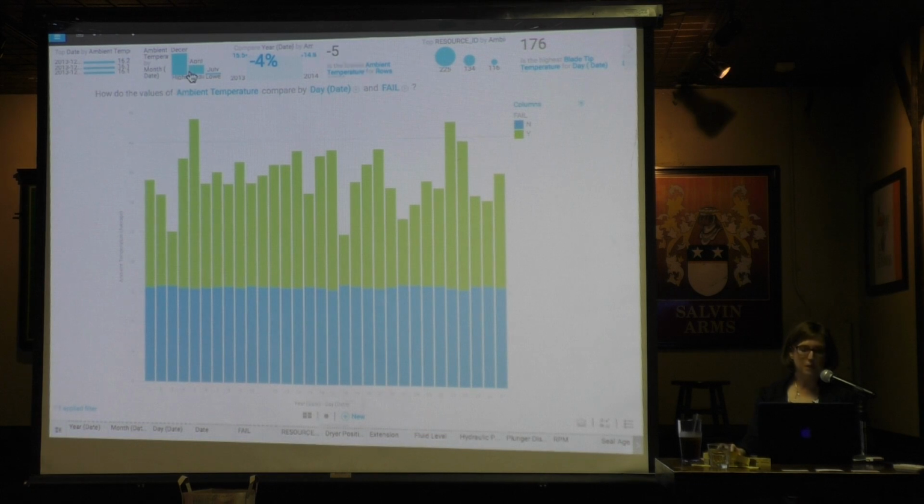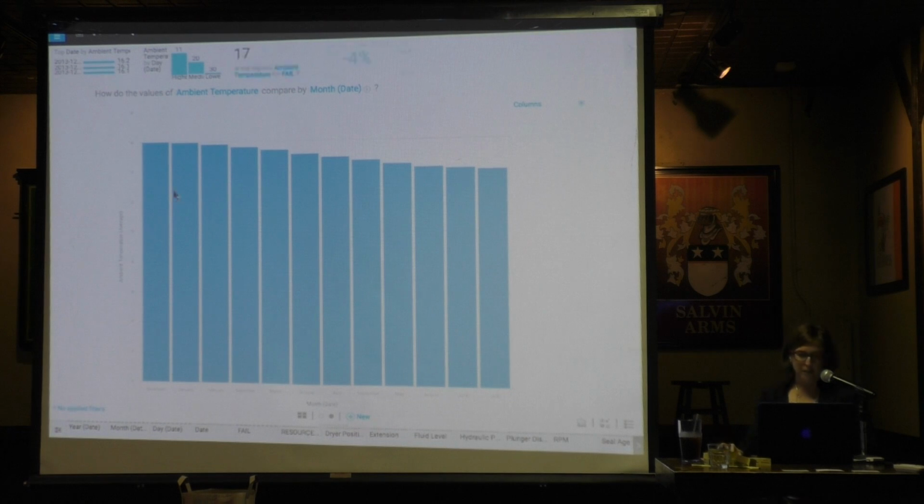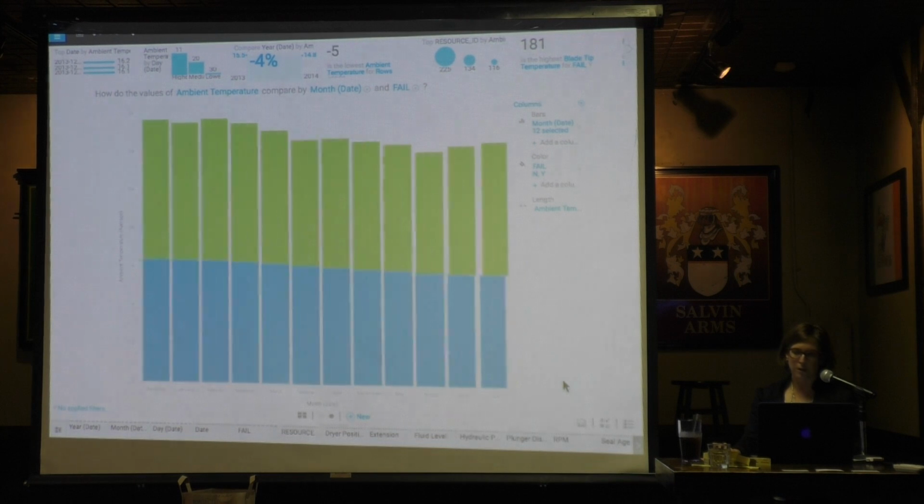So if I want to look at the ambient temperature by month, I can open this in a new page, so it's like I'm creating a book of visualizations. Now I can see my temperature, and it's kind of interesting, the ambient temperature has decreased. They must turn the air on. In July, I thought it was from Germany, maybe it's from Australia. Could very well be. From there, I can color by fail. So I can just interact with the data. Now I've got my failures. I can go ahead and stack that. And there's a bunch of things I can do, like pin this visualization and put it in a dashboard.